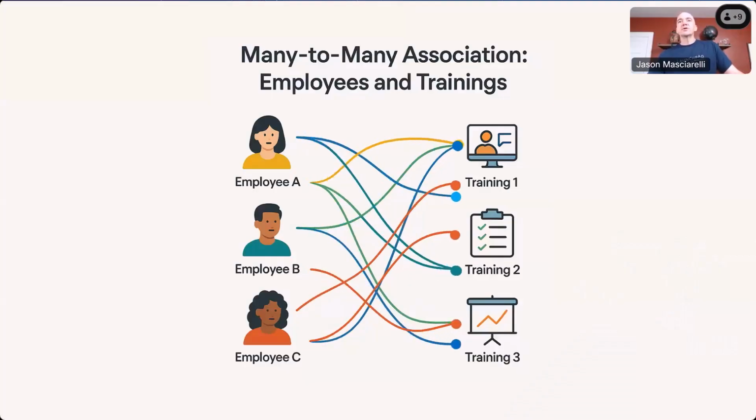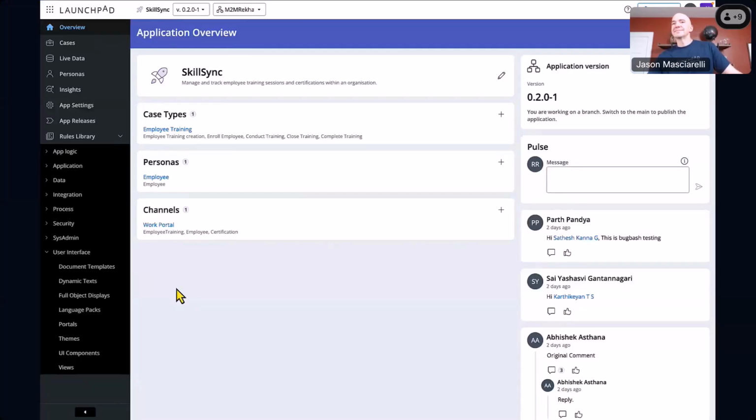All right, so first off, we're going to talk about many-to-many relationships in the platform. My first question here is, what is many-to-many in terms of the concept, and why is it important? Thank you, Jason. First time, really excited to be here to talk about this capability on many-to-many association.